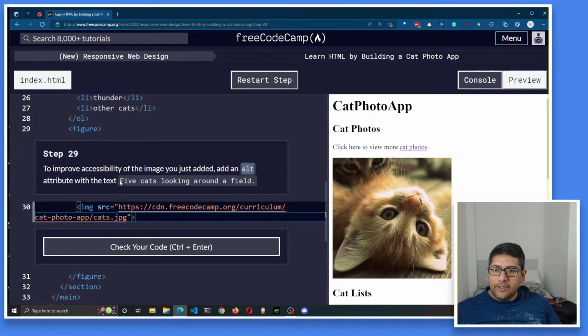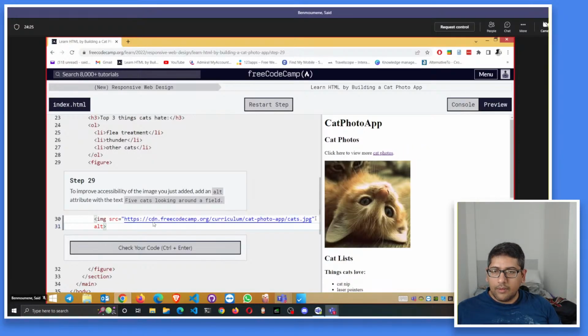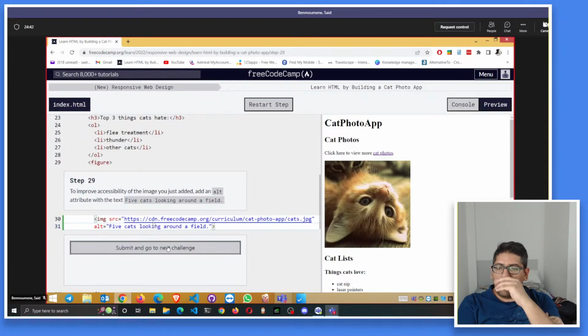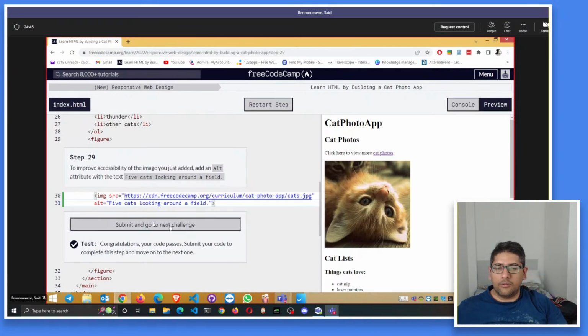Can you check mine first? So, 5 cats looking around field. Control C, Control V. That's okay? All good.